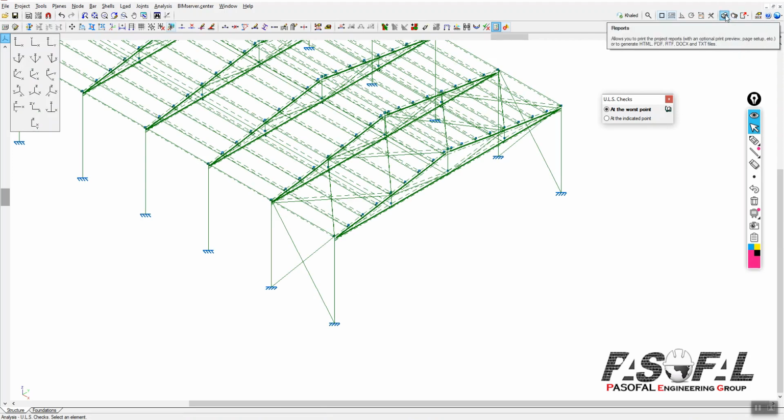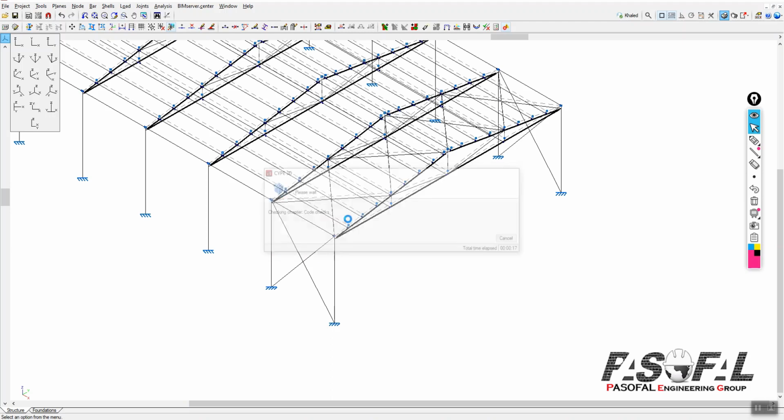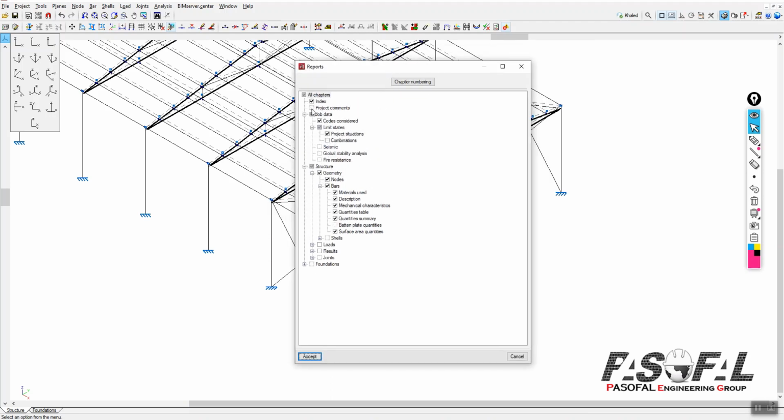Okay, so it is for the report, and if you want to create the report, here you have the option. Sorry, here you have the report, and from here you can customize your report as well. I'm not going to create the report now, but for your general information, you can also take a look at this report option. Since we have lots of members here, maybe you can wait a little bit, and then here you have the options, and you can customize your report.